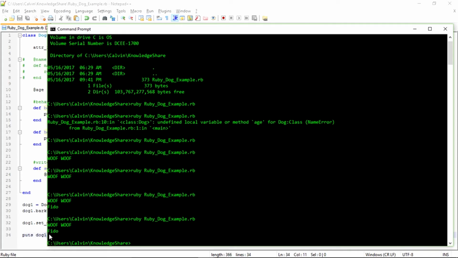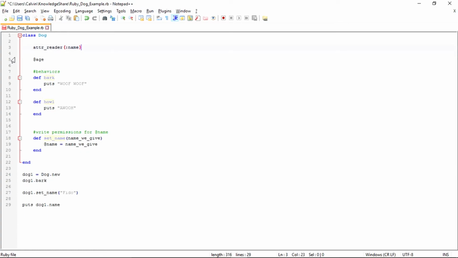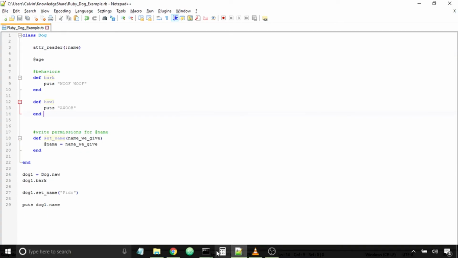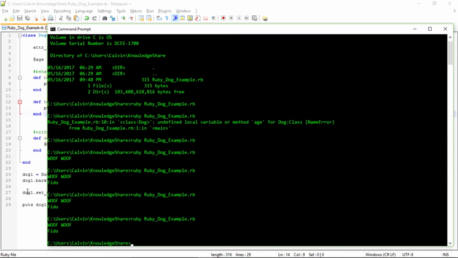We got the value Fido using this method, which was obtained after we ran the attribute reader, which gave us implicitly this method name as well as the attribute instance variable. So we can go ahead and delete these guys, and just to confirm, let's save the file and run it again to the command prompt, see if we get the same output. And we do. All is well.